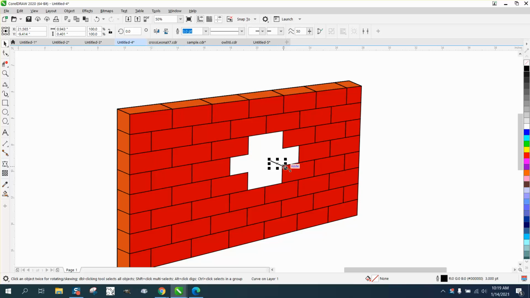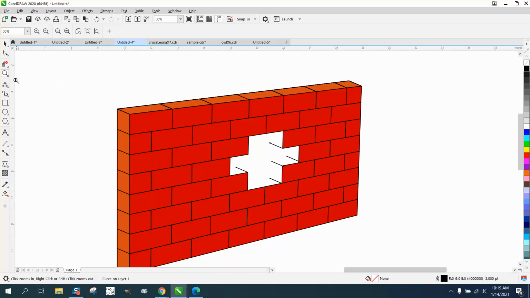Hit plus on the keyboard, add another one there, plus on the keyboard. And you notice I'm not using the duplicate key, because the duplicate key, once you move it, it would just move it all around. So you just need to kind of imagine what it's going to look like and where you need to put these lines. And I think I got them all.